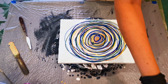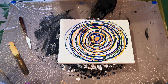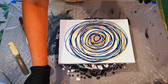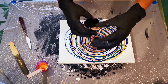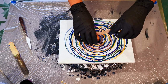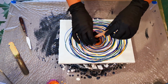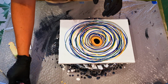All right, we have that. We're good. Now we're going to get to the interesting part, which is the center. I'm just going to do a little bullseye of color. And I'm going to start with some black. We're going to add our 24 karat gold. And some more black. And that's all we're going to do because we're probably going to do this twice.